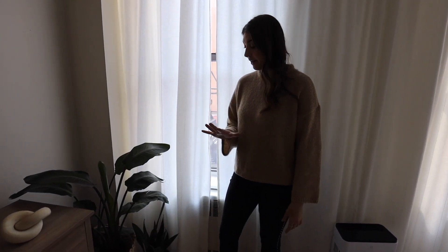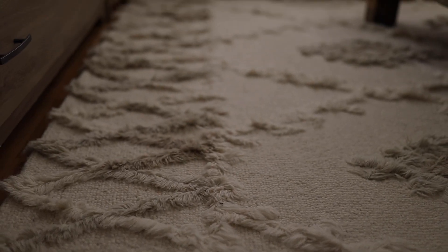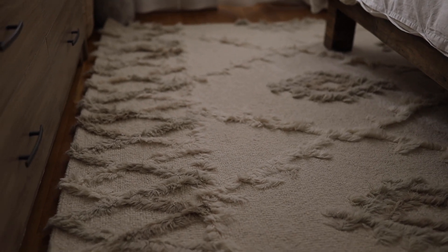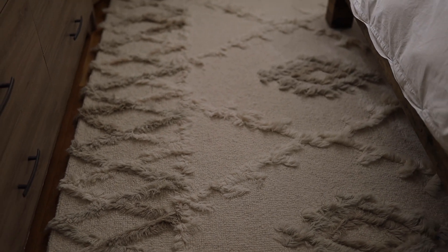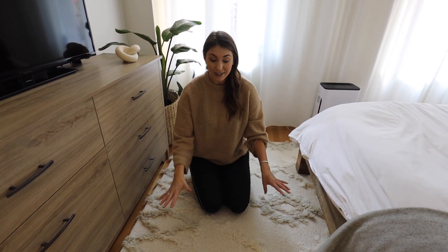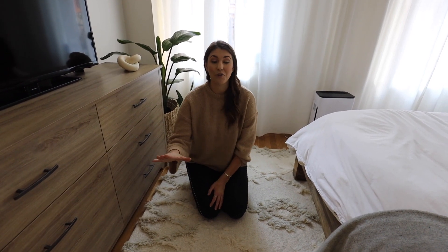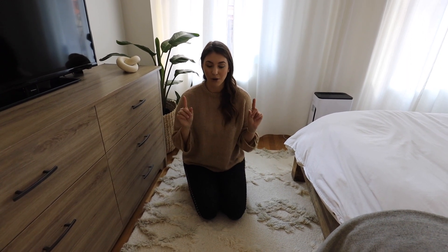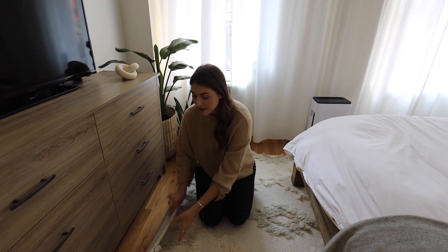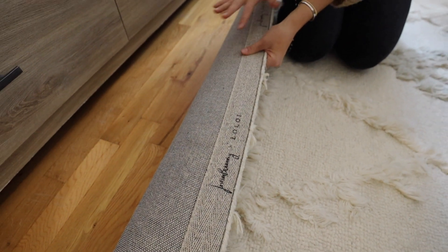These concrete planters are from Target, though I believe they no longer make this size — only a bigger one — so I'm going to try to find a similar styled concrete planter because I love it. My favorite piece of the room — I should have started with this because it ties literally everything together — is this stunning rug. It's 100% wool, hand-knotted and hand-tufted, and I love the shagginess of it. You can buy the Loloi rug online at select retailers and also find them at Home Goods. They were generous enough to gift me this rug and it truly is my favorite piece in the whole room.